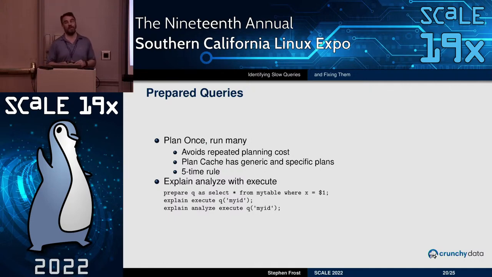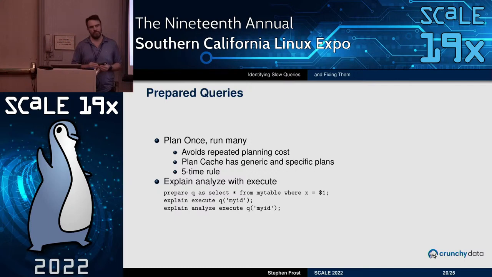Okay, because it's definitely something that comes up. In a lot of cases, this is somebody's Java app, where the JDBC driver in Java automatically will plan all the queries and then just rerun them. The first 5 queries are really fast, and then suddenly it gets really slow, and you're like, what happened? That's what's happening: we planned it 5 times, and the specific plan and the generic plan were costed about the same. So we're not going to spend the effort of replanning every time. If you see that happening, the really short and sweet answer is don't use the prepared plan for that particular query.